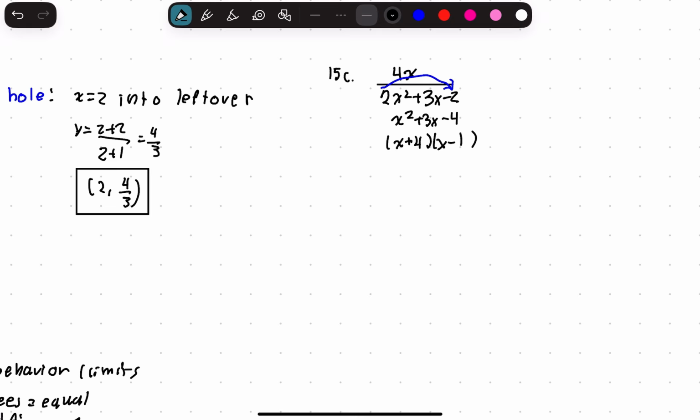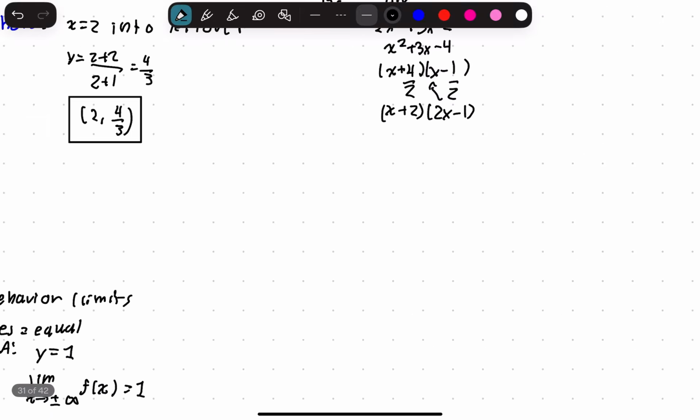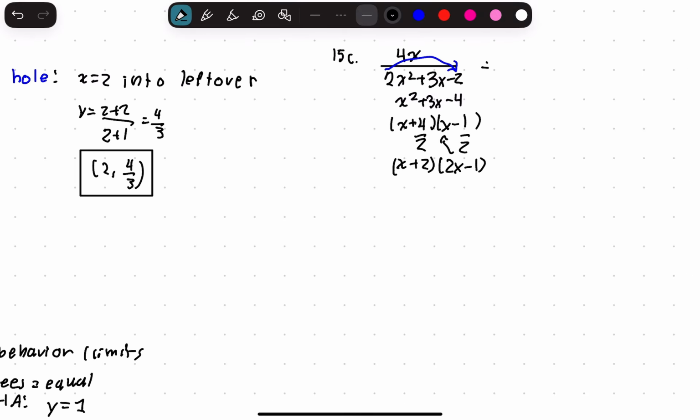So after this, now divide that by 2. So it's going to simplify to x plus 2, and then I just move that there, 2x minus 1. So now we can set up the decomposition. These are our factors, so we can set up our linear factors underneath: A over 2x minus 1 plus B over x plus 2.